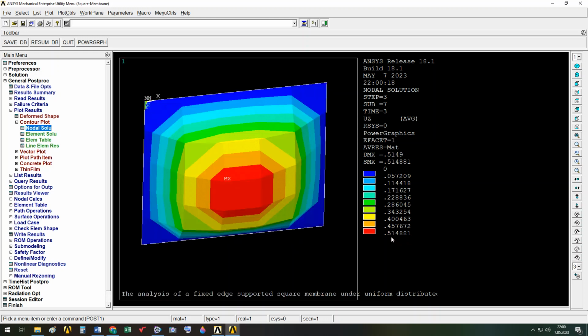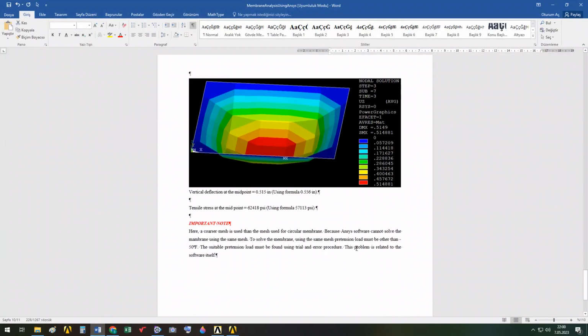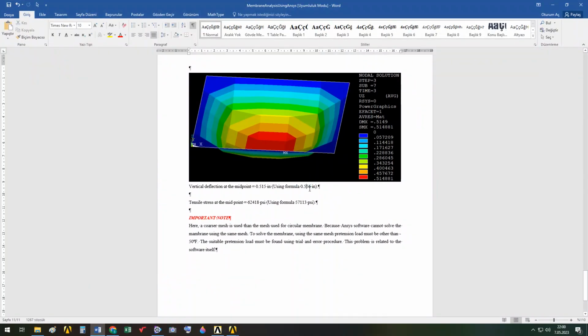And the value is approximately 0.515. With hand calculation, it was 0.556, very close to each other. So hand calculation and Ansys solution verify each other.